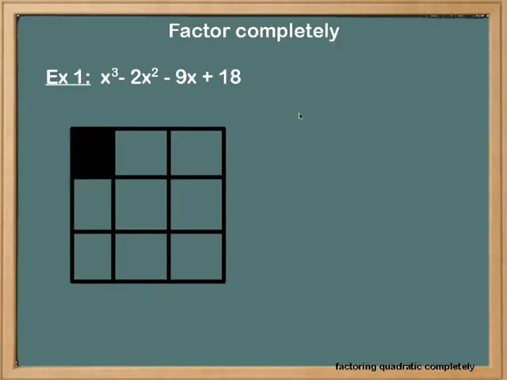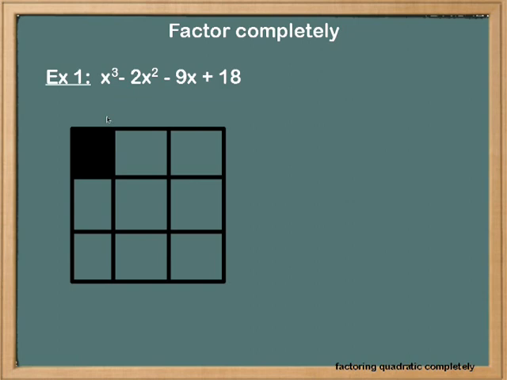Now in this slide you can see we have to factor completely. You're going to see what that means real soon. It simply means make sure you have broken this down as far as you can. So never walk away from the problem until you have looked to make sure it cannot be broken down anymore.